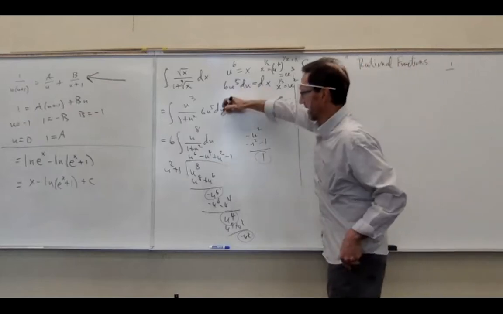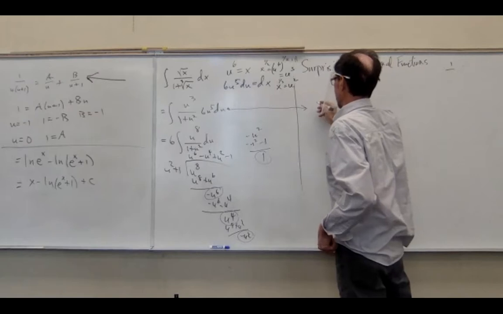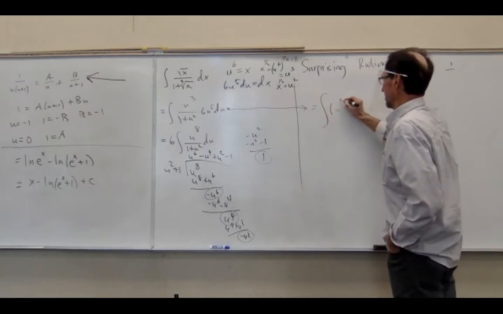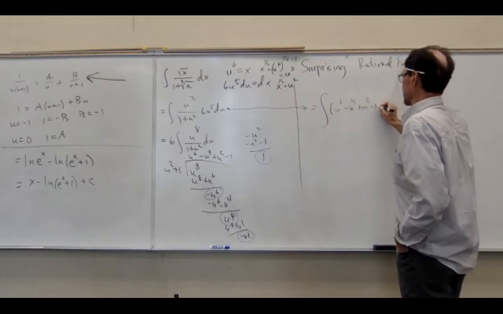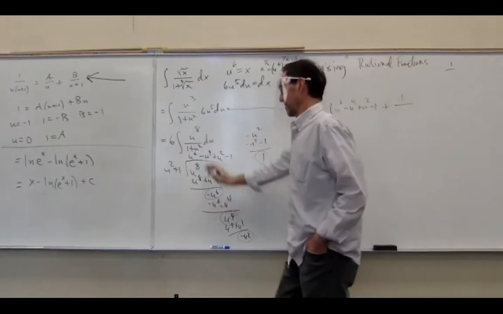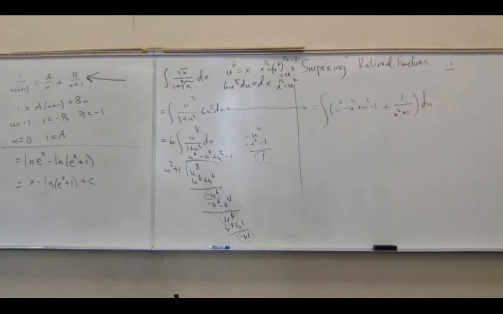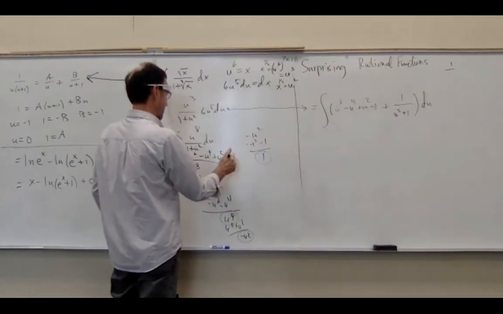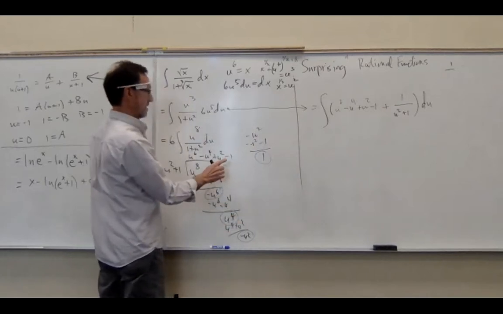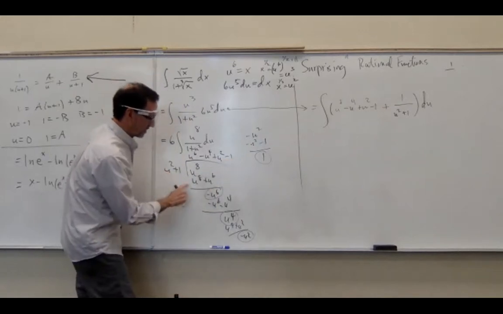So what we have is this integral right here. I can write it as the antiderivative of the polynomial u to the 6th minus u to the 4th plus u squared minus 1. And then we have a remainder of 1 over u squared plus 1. Everybody follow? Or you got questions in your eyes? Right here? No, that's how many times u squared goes into minus u squared.